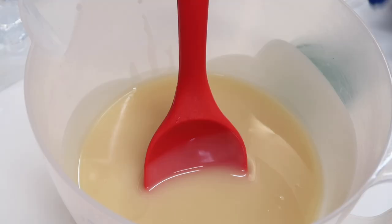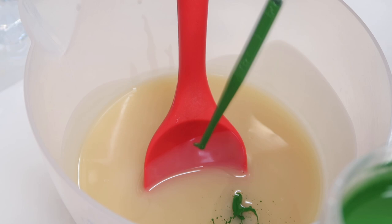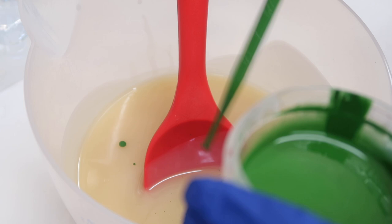So this is where the mistake I made was last year. I ended up having to just stamp some trees and things on there, which wasn't very good. This time I'm going to pipe some in the full length of the soap, and I'm using chromium oxide green.